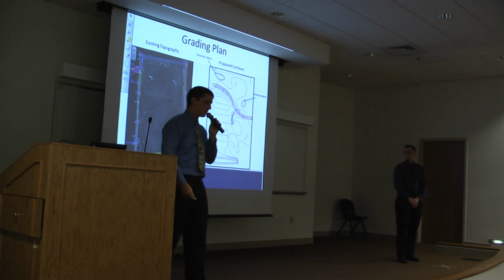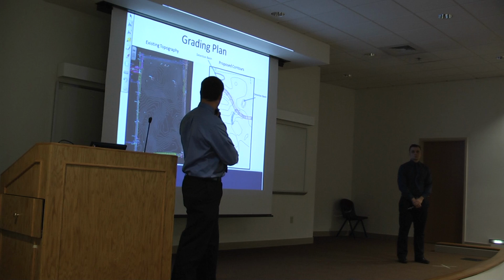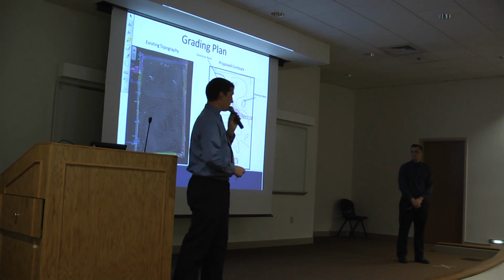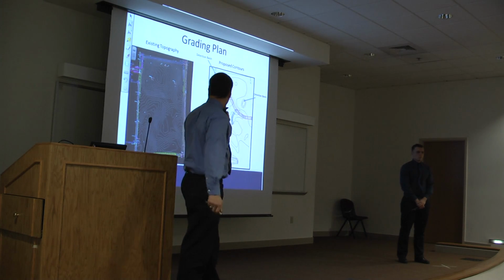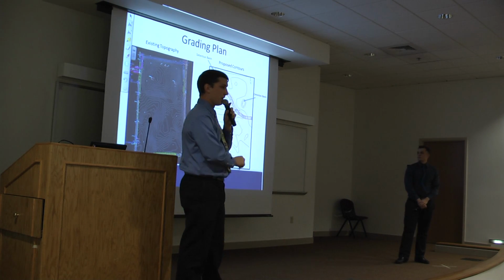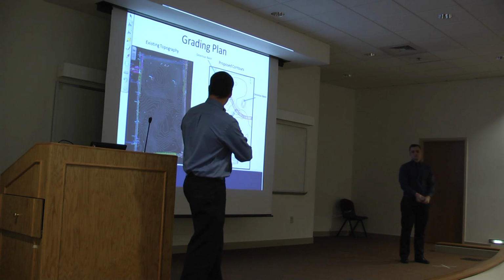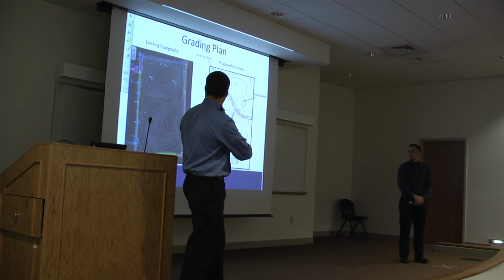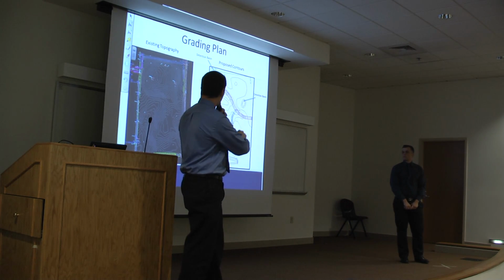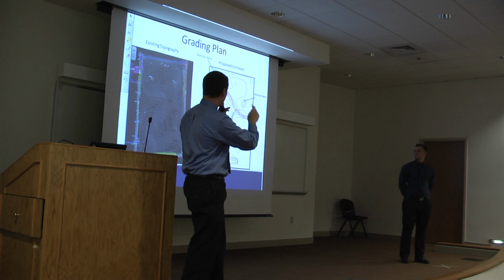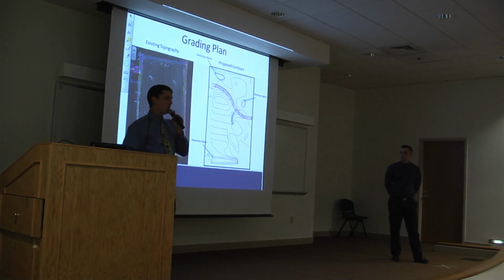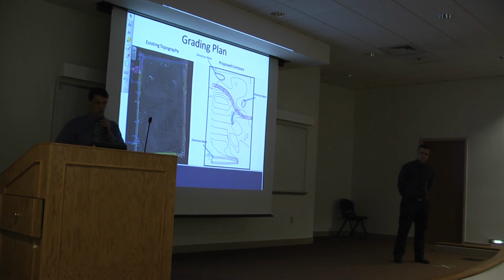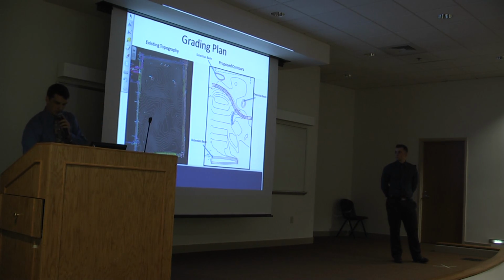Here's the grading plan for the site. On the left is the existing topography, or the existing conditions, and on the right is the proposed elevations for our site, along with the detention basins. Between the left and right pictures, you can see where the high points have changed, where this would be a high point, and over here is the other high point. So the layout of the site was changed, which will change the watershed areas and where the water is flowing for our stormwater infrastructure design.